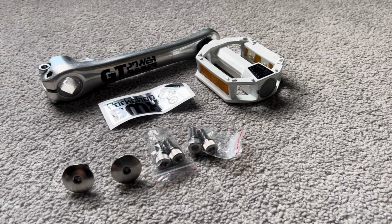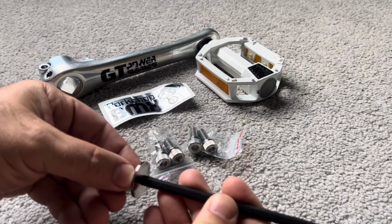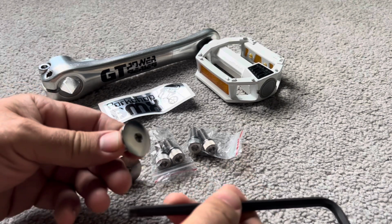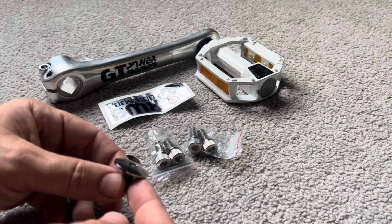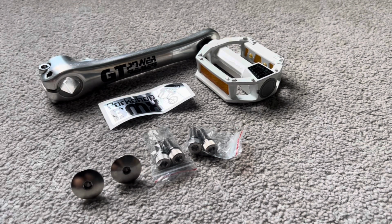So that's pretty much it. Other than that, they are pretty much identical to the originals. This is a little bit shallower in the hex area, but still pretty good. The hex is very well machined. This is all very well machined. I put them in the spindle and engaged. The threads are really good, so don't worry about any of that. So again, good stuff there.